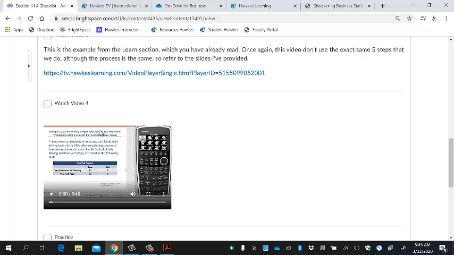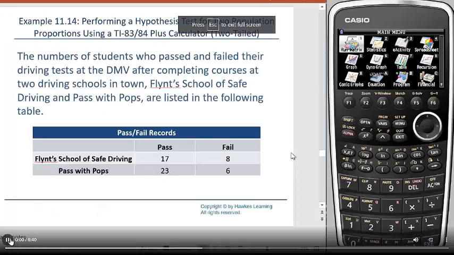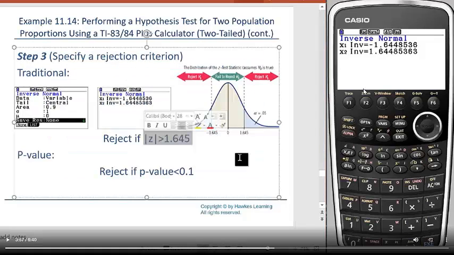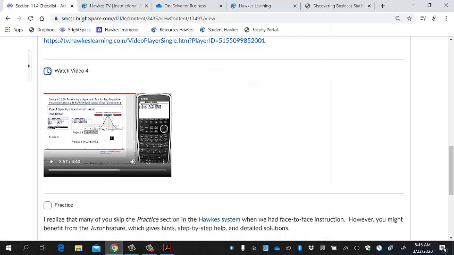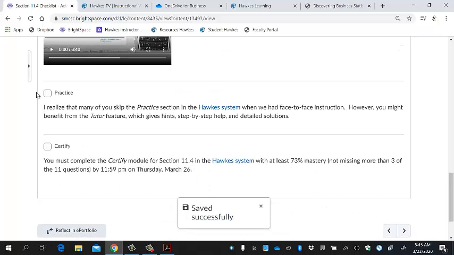Now the example level videos here from the publisher don't necessarily use step 1, 2, 3, 4, 5 that we use, but I have aligned those videos with our 5 steps in the PowerPoint slides. So you're going to watch these 3 videos with your slides in front of you, following along. Then this video is one that I created. I tried to give you guys a little bit more with the calculator on this one. So when you watch this video, in this example, you can see how I give you a little bit more with the calculator later in the video, and show you which buttons to press there. Okay, so after I've watched those videos with my PowerPoint slides, I'm going to work through the practice.